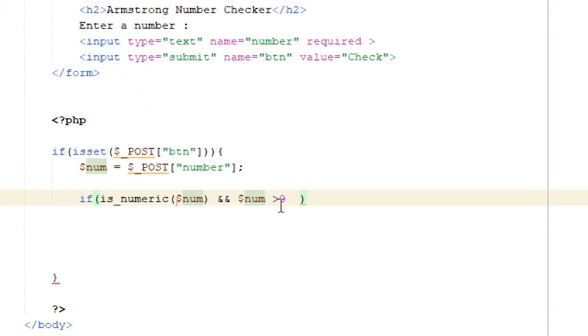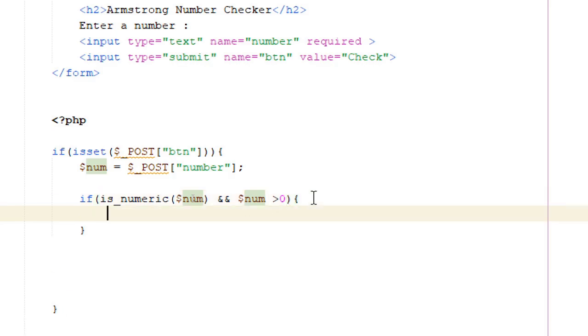Why didn't I say it? Because I know that 0 is an Armstrong number. But they said that it is not an Armstrong number, and I also believe that a boss is always right. So if tomorrow they say 0 is also an Armstrong number, then put equal to. So simple as that. Now, strictly greater than.